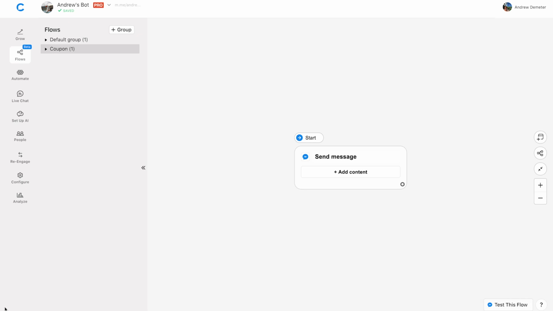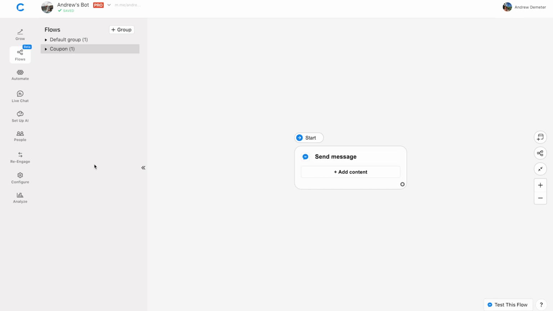So all of that said, now let's give you a demo of Flow Builder and show you how it works and where to find it. So once you log into the Chatfuel dashboard, you'll see this new tab on the left-hand side here called Flows. And of course, this is where Flow Builder lives. And then within the Flows tab, you really have two sections here. On the left-hand side, you have Flows. This is a collapsible side panel, a drawer, and this is where all your flows live.